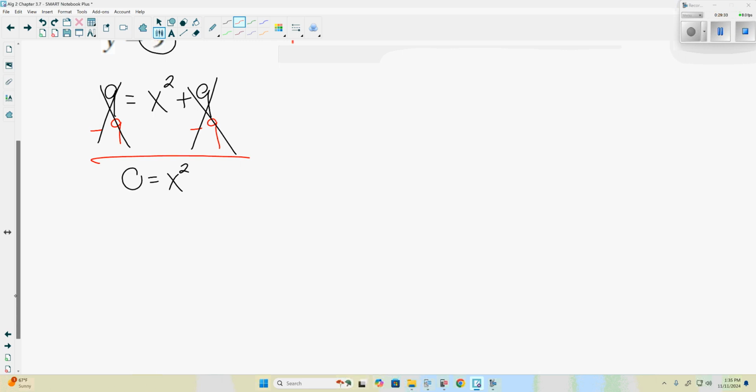Do we have a middle term? Do we have x to the first? So we can use one of our solving methods, which was the square root method. Our square root method said if we get the term being squared by itself, we can then take the square root of both sides. Now the square root of x squared, well, the square root and square will cancel, giving me x by itself. And whenever we take the square root of both sides, we have to put the plus or minus. And what's the square root of 0?